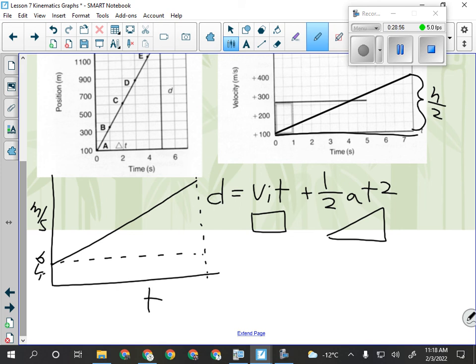All right. The velocity versus time graph stuff ringing a bit of a bell? That's really about all we're going to do with a velocity versus time graph: calculate displacement, calculate acceleration, and probably have some y equals mx plus b stuff as well. If I gave you y equals mx plus b, I would ask you to calculate how fast the object will be going after a certain number of seconds, or how long it takes to reach a certain velocity. You'd be solving for y, solving for x, in the same way you did on a position time graph. It's just that y represents something different. Now it's velocity instead of position.